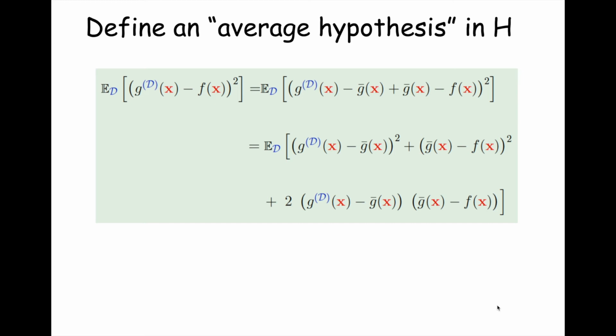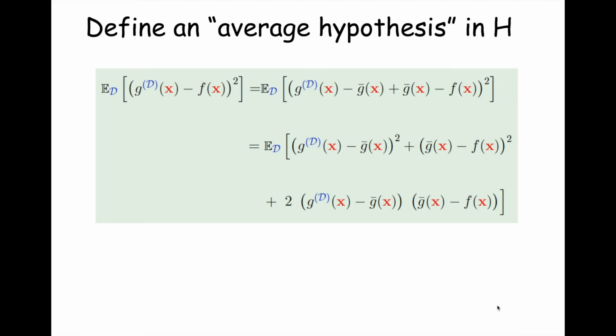Okay, so now I'm going to look at that expectation. Now in this expectation, I'm going to make an observation. This is an expectation with respect to d, right? And so I notice that I have some terms that don't involve that d. If I have an expression under an expectation that does not involve the variable of interest under that integral, that for all intents and purposes is a constant, right? And so the expectation of a constant is just itself. So this term, g bar of x minus f of x, that's going to come out, because it is a constant, since it does not involve script d, the data set, the variable of interest for the expectation. So that's just going to come out on its own, okay?